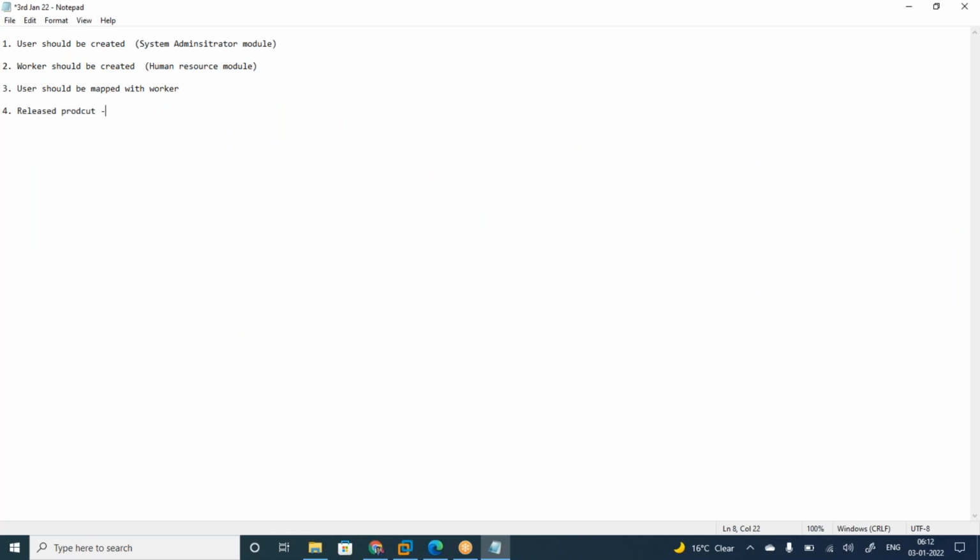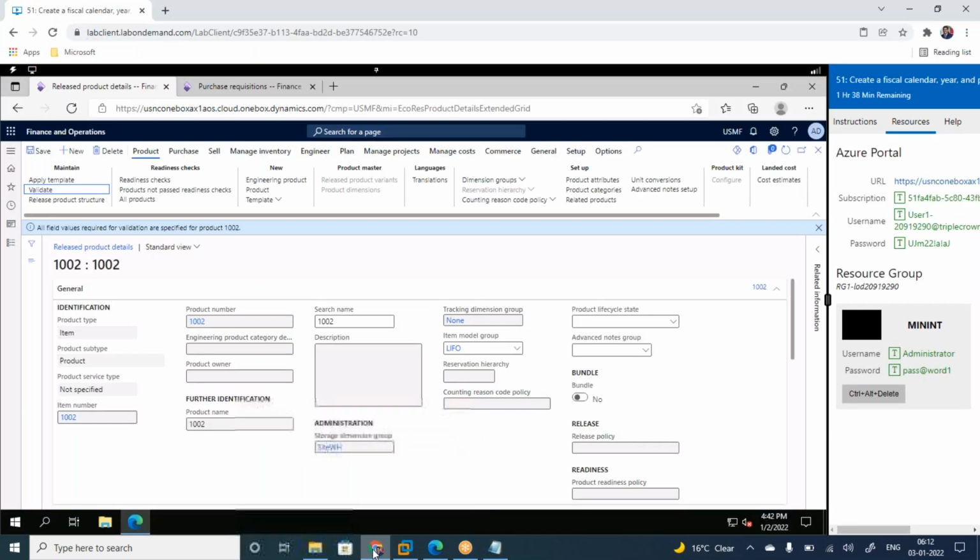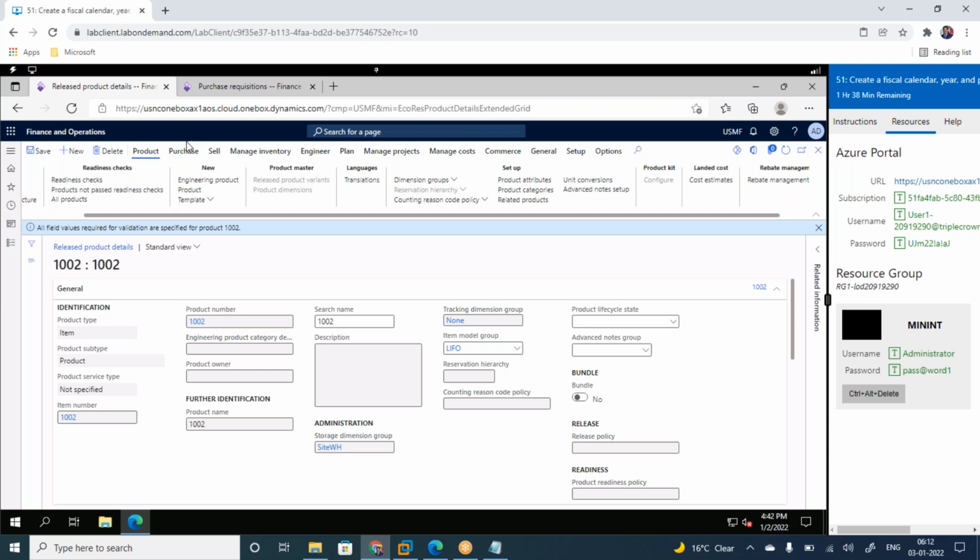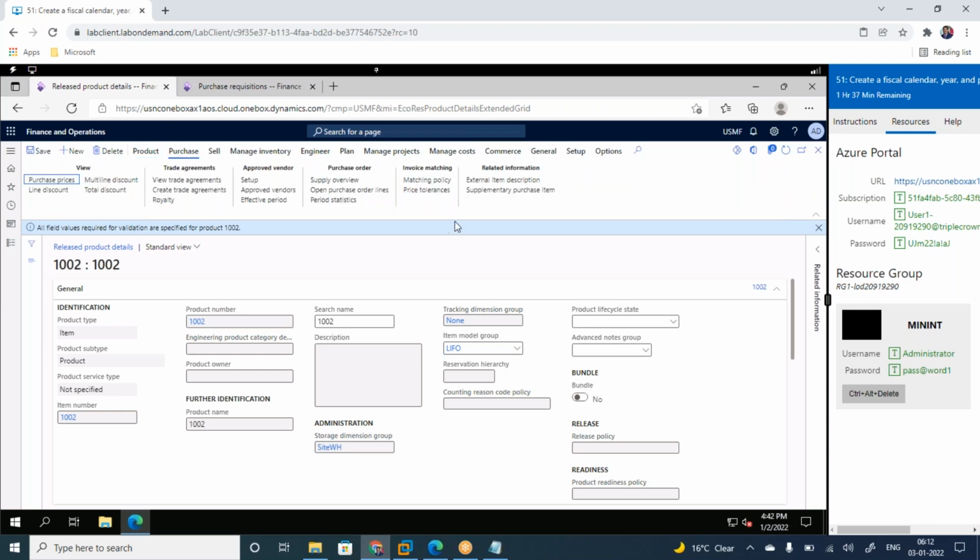This released product should be mapped with the category. That is the prerequisite. In this, you can go to purchases.